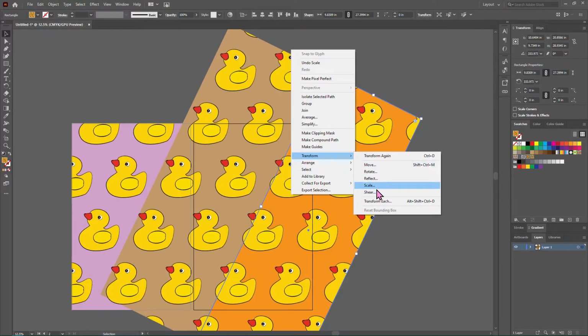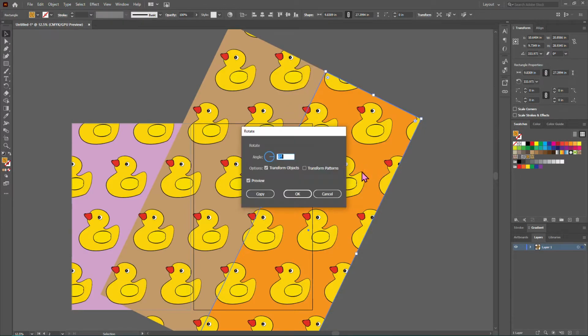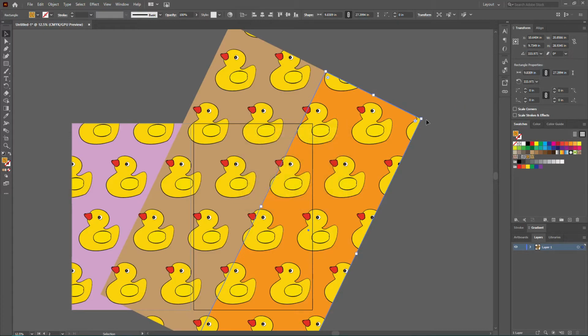All of these are affected by that option. Okay, so if we choose Rotate, we can check off Transform Patterns and hit OK. And now the pattern should rotate with the shape.